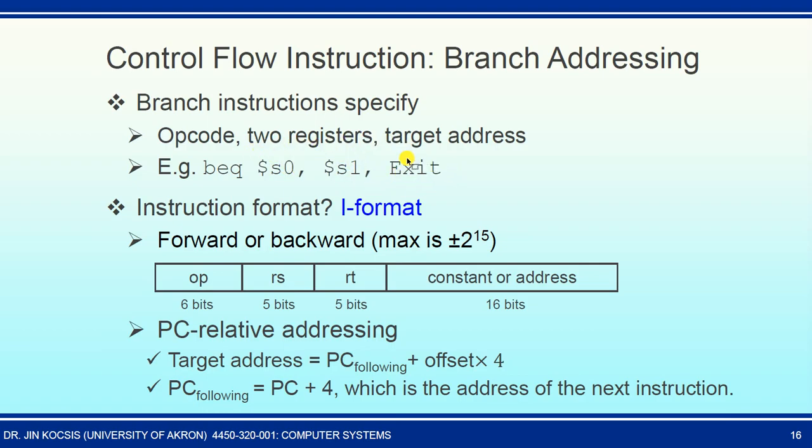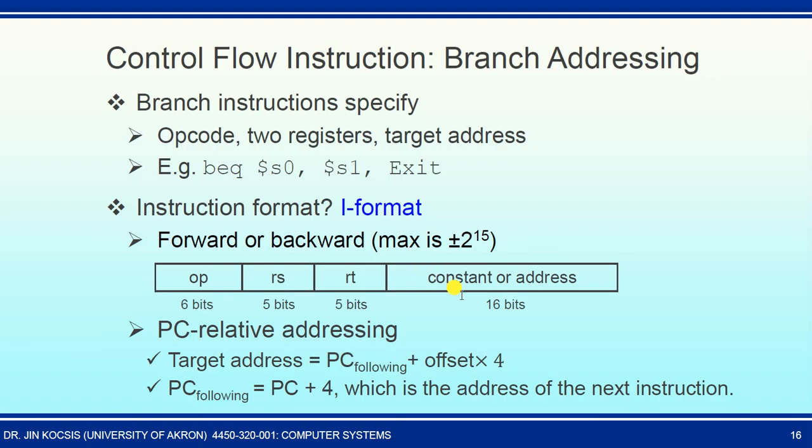I mentioned that although the label is represented as an ASCII value, the actual assembler will translate this ASCII value into a 16-bit field associated with the memory address of the instruction with this label. Again, the assembler can only translate into 16 bits, which is different from the number of bits of the memory address, because the memory address is 32 bits. However, here I only have 16 bits.